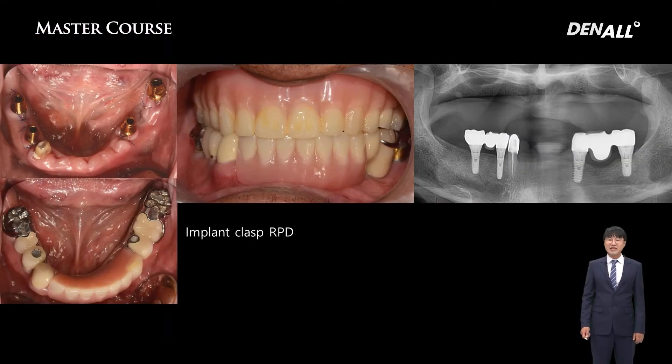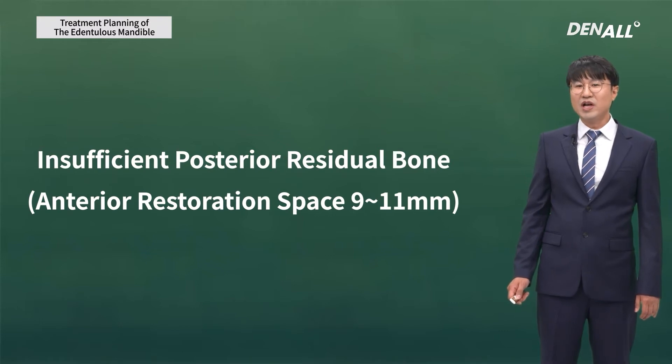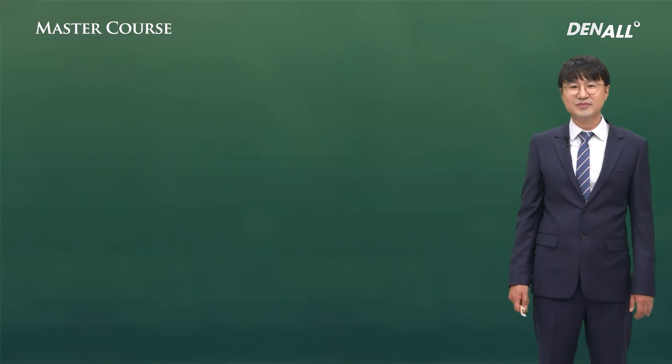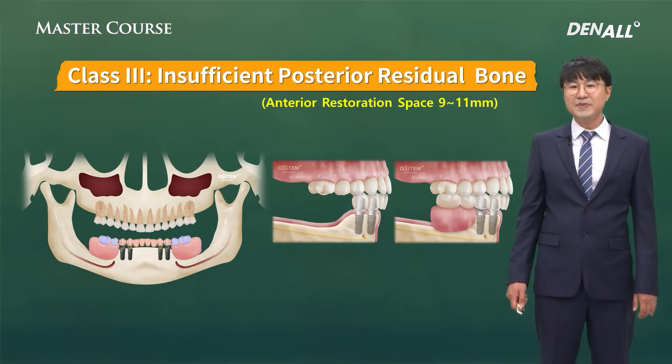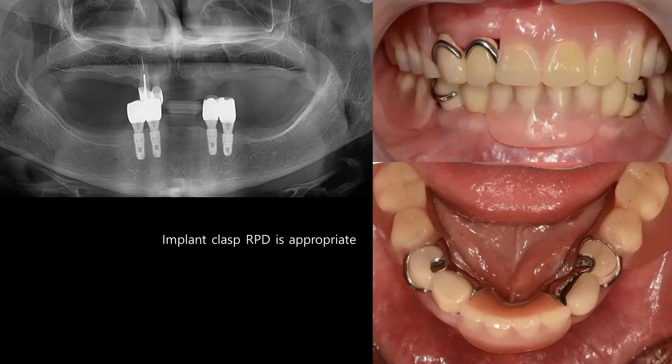If facial form needs to be improved, then using a removable on the anterior might be an option. Where there is insufficient bone and anterior space is 9 to 11 millimeters, placing implants on the anterior side and restoring the posterior with RPD could be a good option. On the mandible side, four fixtures in the mental foramen area and RPD on the posterior is what I actively use. Between the foramina there is no anatomical structure, so you can place implants safely, and for aged patients, rather than risky bone grafting, doing it in the current bone conditions is what I opt for.